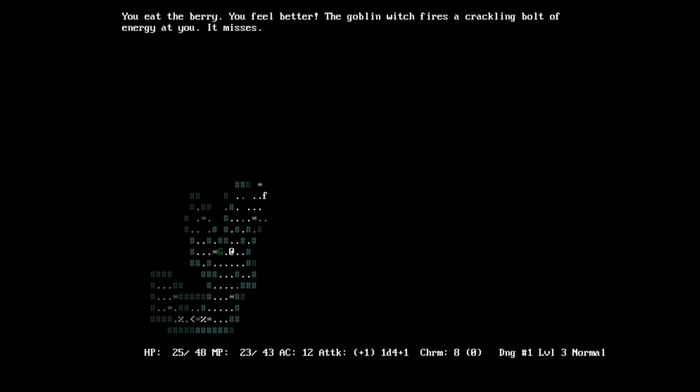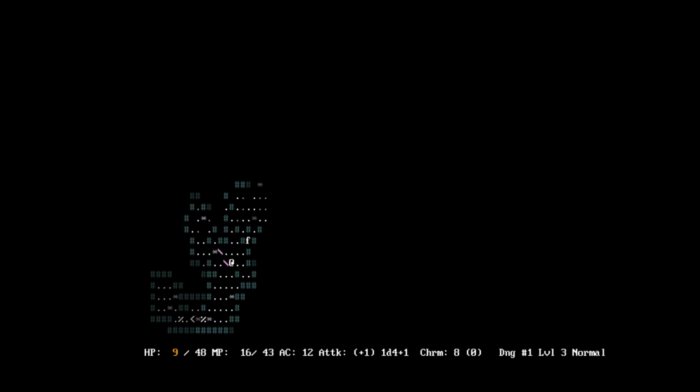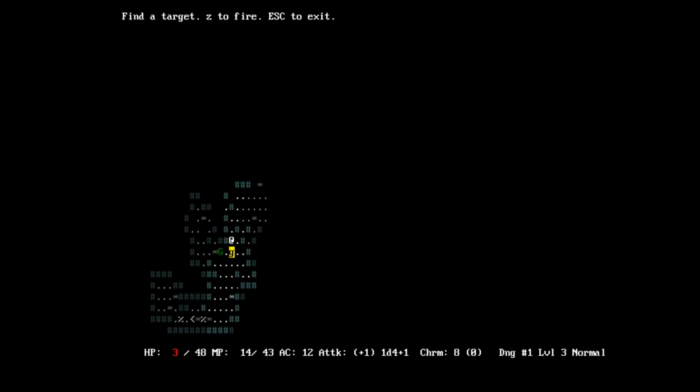Goblin Witch fires a crackling bolt of energy at you. Screw you, Goblin Witch. Let's go hide down here so it can't see us. Goblin Witch, it's still hitting me, bastard. Z, A, Z. Z, A, Z. Two can play that game. Whoops. Let's try X. How much damage does this damn thing take? It raised a corpse. Uh-oh. Do we still have enough spell points? We can hold it a little longer.